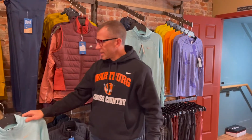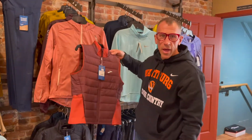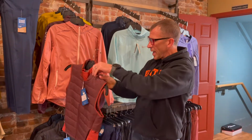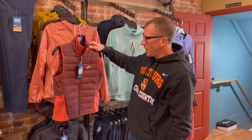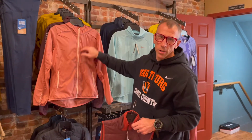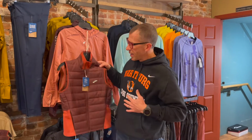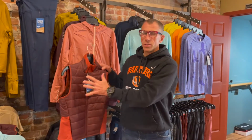Then from there, as it gets colder, one underutilized thing here in the Midwest, I think, is the vest. They make a vest that's got some loft to it. It's filled, so it has some warmth, but other parts are ventilated to keep you cool so you don't overheat. That's an insulated vest, but they'll also have vests that are just wind resistant or windproof, and they block the wind and give you another layer on your core. What's nice about a vest is that instead of having two or three layers on your arms, getting heavy and clunky and overheating, it allows you to cool off a little bit on your arms, but still keep your core warm.